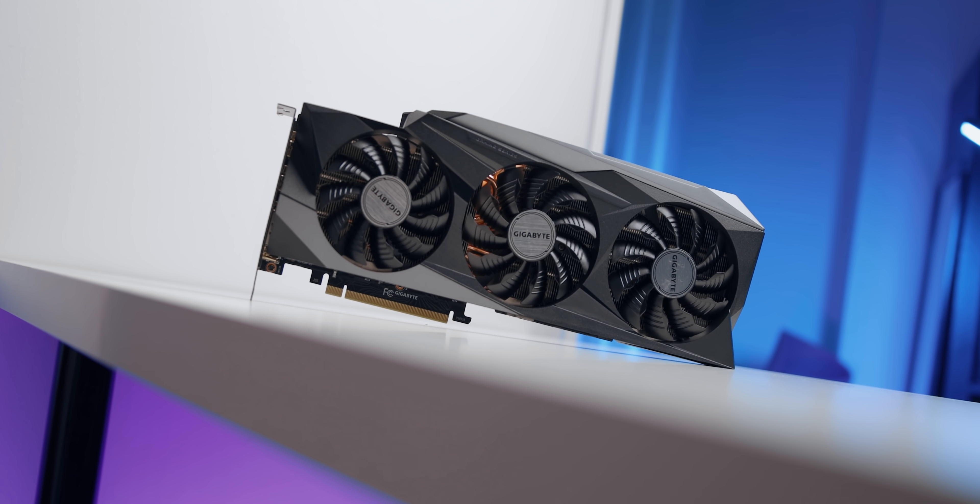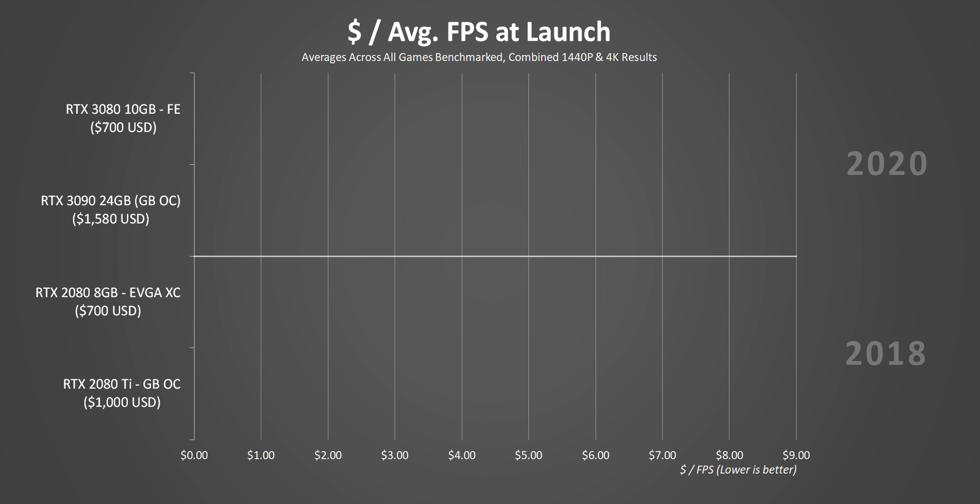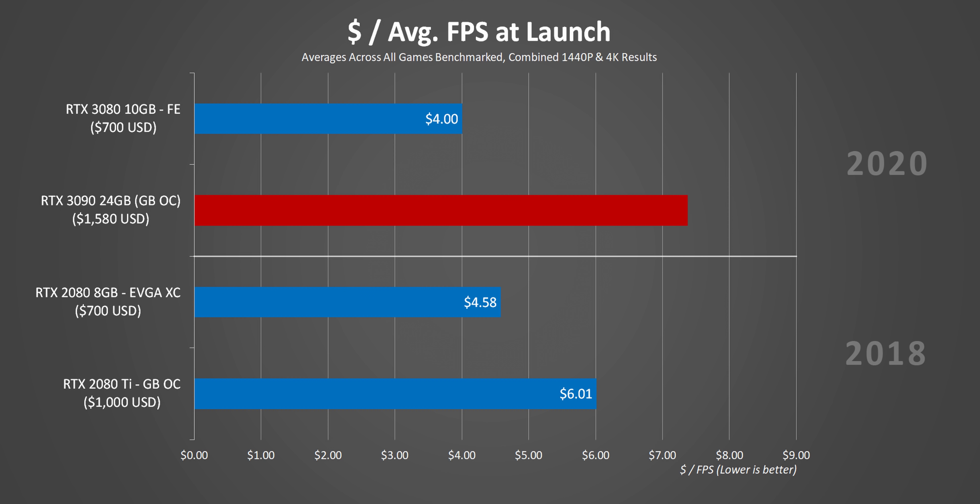Flagship GPUs are always pretty low on the value-for-money scale — a good example was the RTX 2080 Ti, which in 2018 cost 50% more than the 2080 and offered between 20 to 37% better performance. In 2020, the RTX 3080 is an amazing value, provided you can find one for $700 — maybe its price is even too low. But the RTX 3090 costs more than double what the RTX 3080 does while offering at most 14% higher frame rates at 4K. At launch, this makes it one of the single worst values versus a less expensive alternative we've ever seen from any GeForce or Radeon GPU. Sure, past Titans may have been worse — but according to NVIDIA, this isn't a Titan, it's a GeForce card.